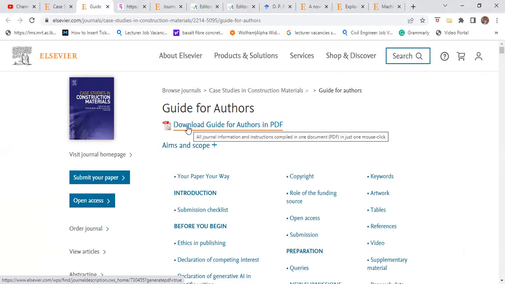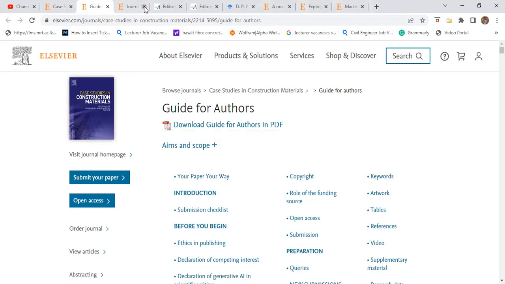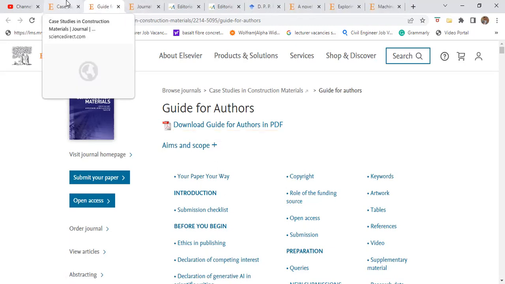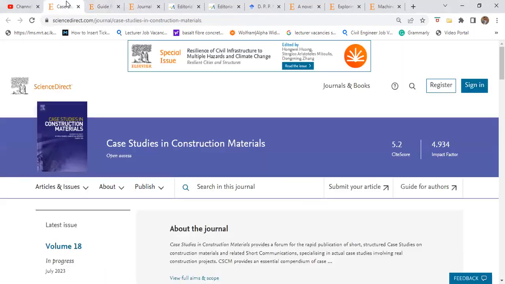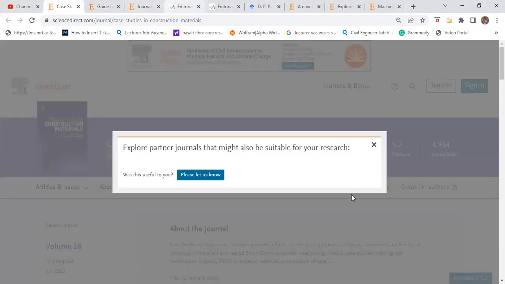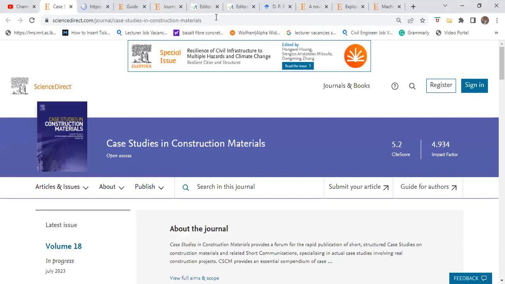So if you are submitting for the first time, I strongly recommend you to read that, right? And yeah, if you want to submit your article, you just need to click submit your article, then it will direct you to the journal submission page, right?